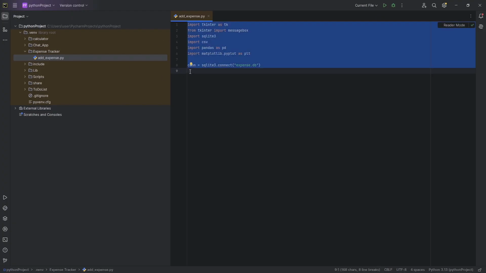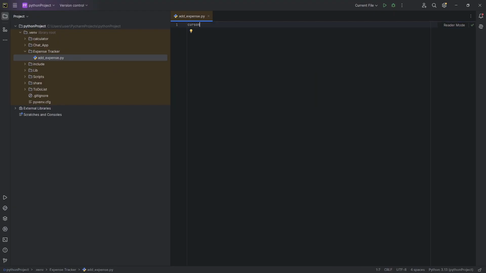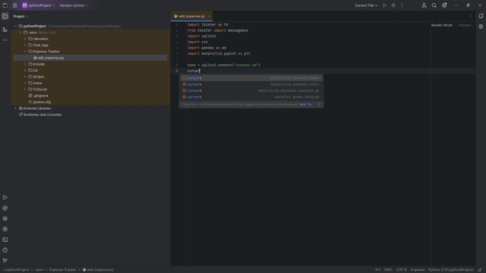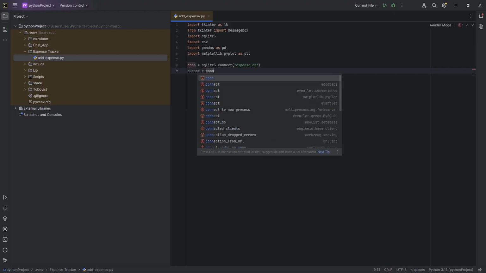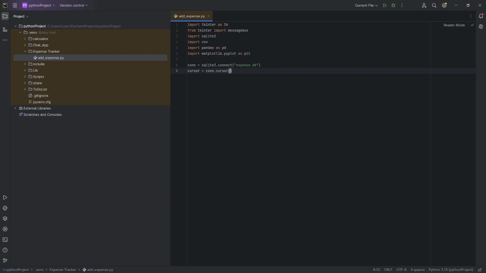So let's say after con, we're going to add in cursor. Cursor is going to be equal to con.cursor. This is how you want to type it in. Keep the parentheses open.